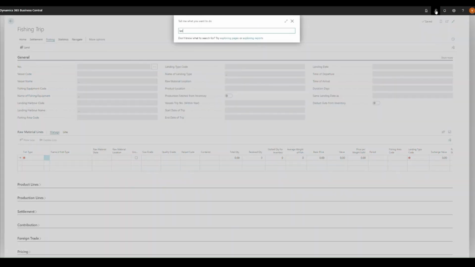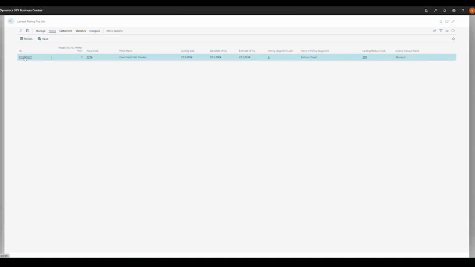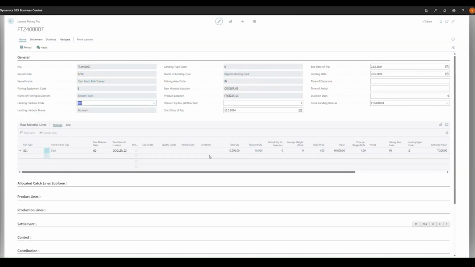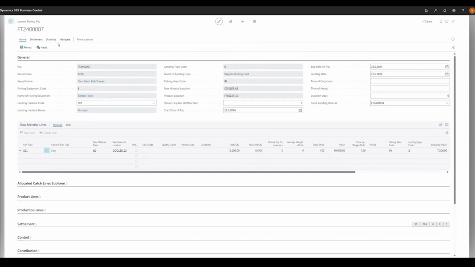Then I will go to landed fishing trips. I can check everything is right here. So 10,000 kilograms of cod, 3,000 liters of oil, 100 kilowatt hours of docking electricity. And I can go ahead and close my fishing trip.